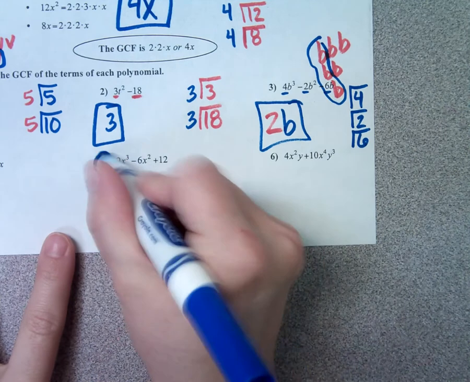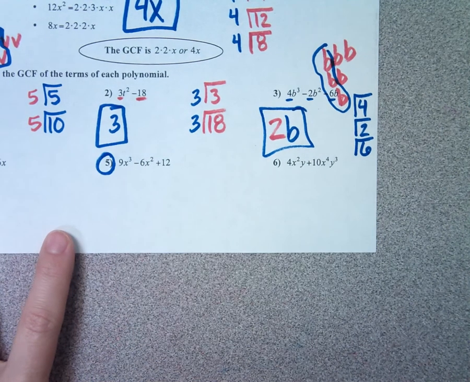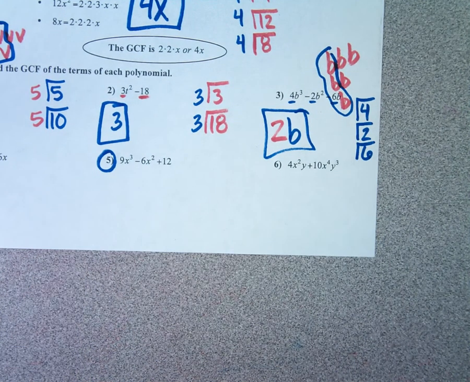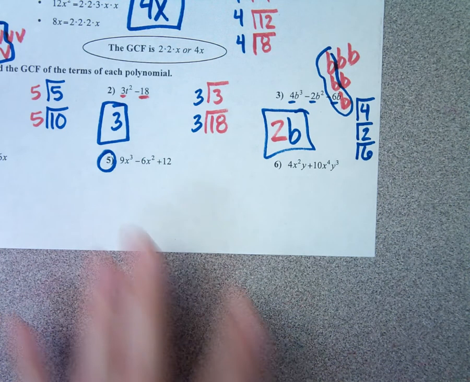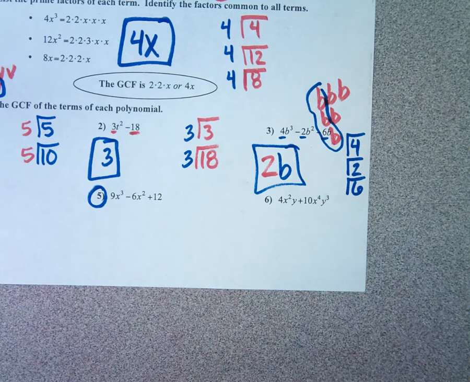Okay, I want you to try number 5. Take a second and try number 5, like what I was just showing you. So we do it like I just wrote, how that one had 3 B's, that one had 2, and that one had 1.